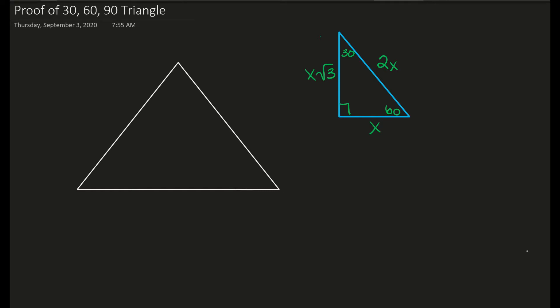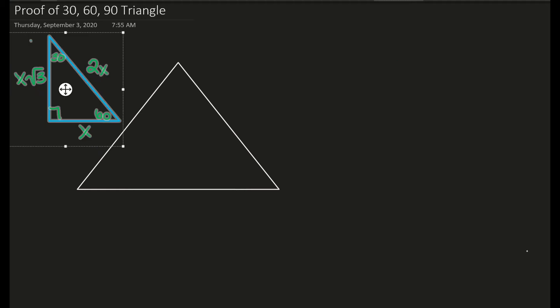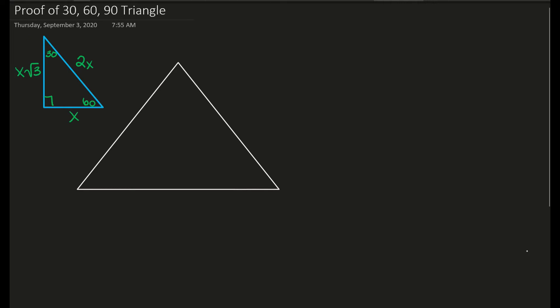So what I'm going to do is I'm going to take our little triangle here and bring it over and say, here's the goal. Here's what we're trying to get to. Now let's start with a basic equilateral triangle. We'll go around and say an equilateral triangle has three angles that are 60 degrees and all of my legs are the exact same length. Well, I need to think, how am I going to create a 30 degree angle?